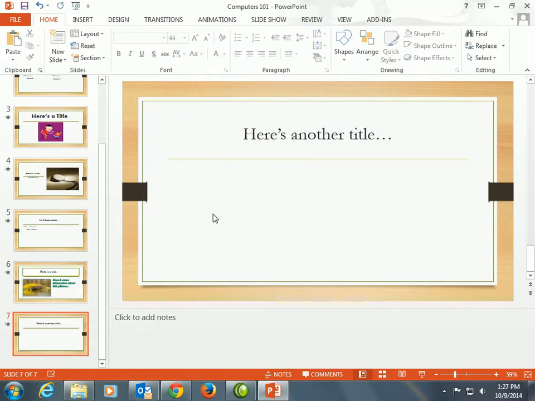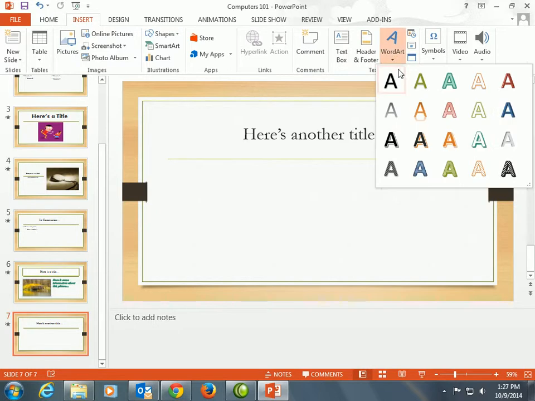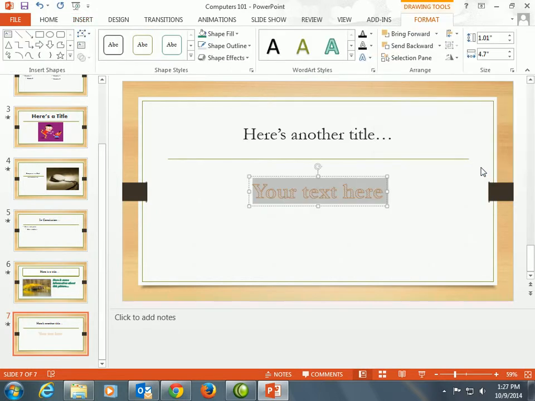But down here I have no placeholders available. So again, in this instance, I would just visit that Insert tab. And whatever piece of media I wanted to use, I could automatically click it. Like if I wanted to insert word art, I could choose a particular type of word art that I'm interested in. It's going to give me my placeholder preloaded with text to replace.